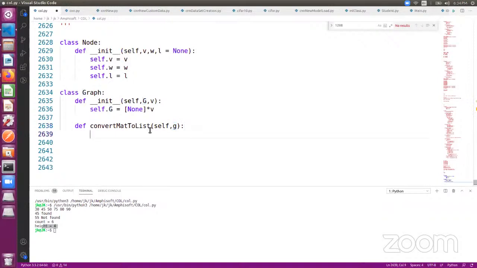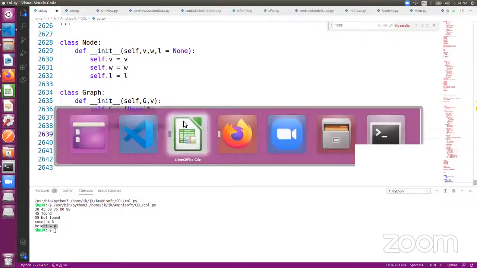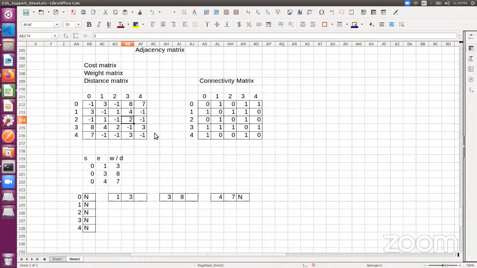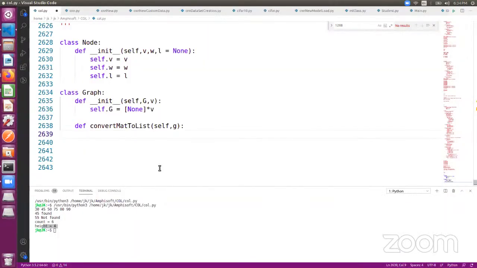Fine. So now I need to iterate over this entire matrix, and wherever there is a non minus 1 value, I have to append it to the corresponding linked list. So if it is over here, then I should append it to the first linked list, which is at index one.